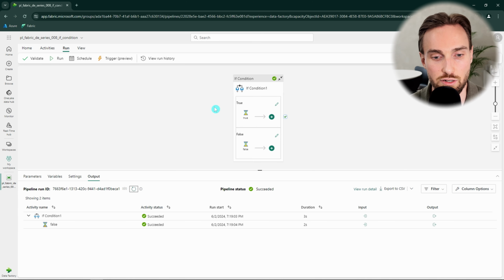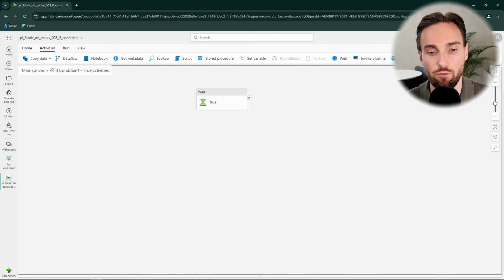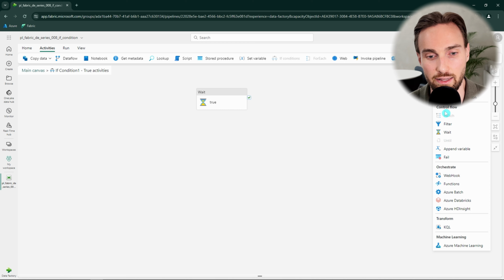Next, I want to tell you about a small but significant limitation with the if activity that could be a bit annoying when building data pipelines. Let's open one of our branches, and like discussed, we could add more activities inside these branches. However, we cannot add another if activity inside our current if activity. So nested if activities are not supported. There are some workarounds you could use, like the switch activity instead of the if activity, to which you can specify multiple branches if that is the case you need.